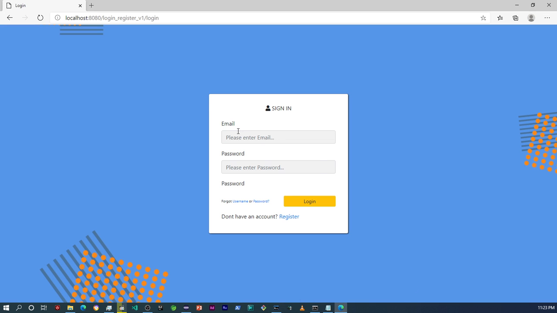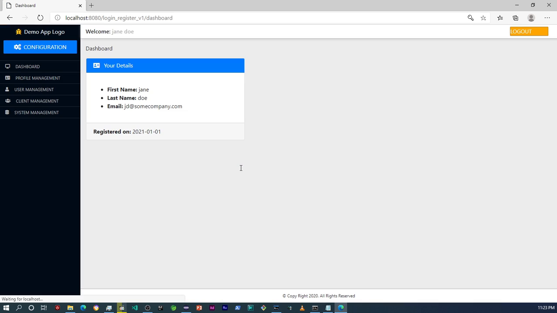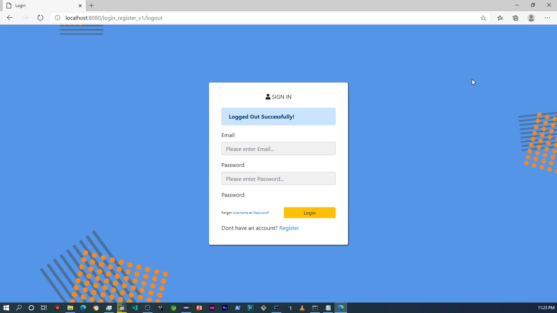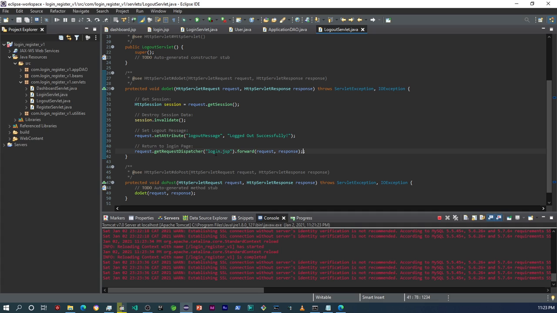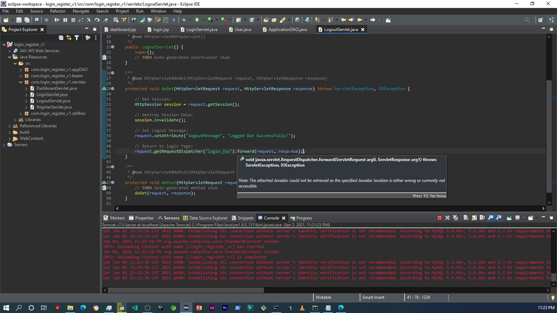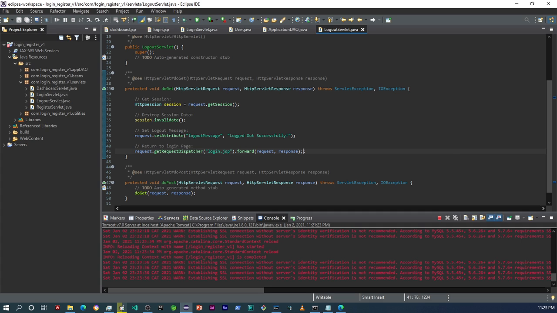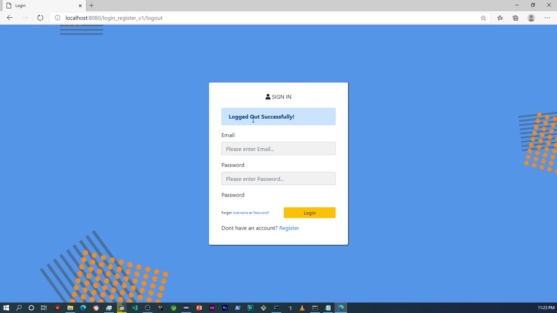Okay, let me try again. Let's see if it works. Okay, so yeah, that was my mistake. I forgot to set the forward method over there to send the request and response that we are setting up within the servlet itself. But as you can see, when we log out, it gives us that message over there.